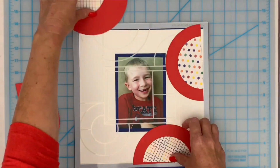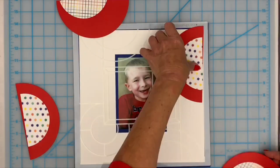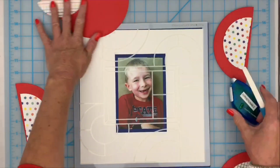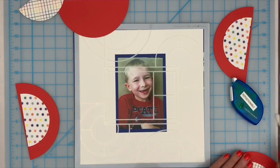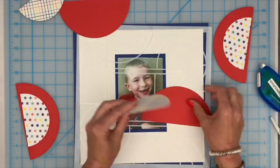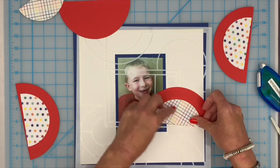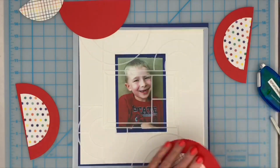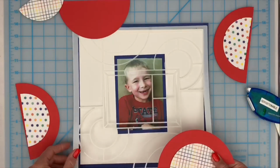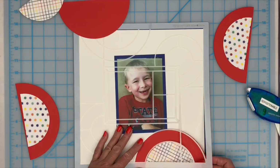Now where the template comes in handy is when we're repositioning it. And again, repositionable adhesive and our multi-purpose tool are really going to help us. So I'm going to put a dab of repositionable adhesive on the back here, and I'm just going to eyeball it for now. I'm going to attach those 2, and then another dab of repositionable adhesive, and then let's see where this is going to go.